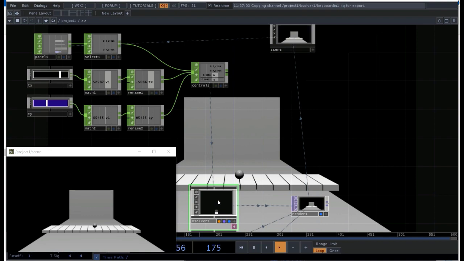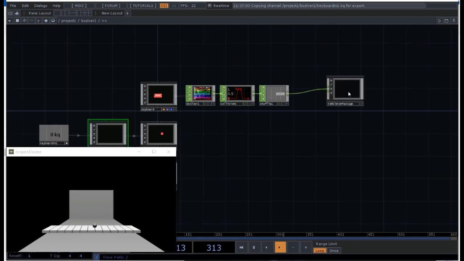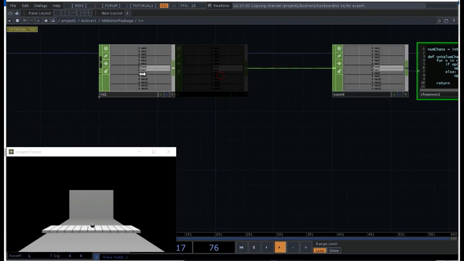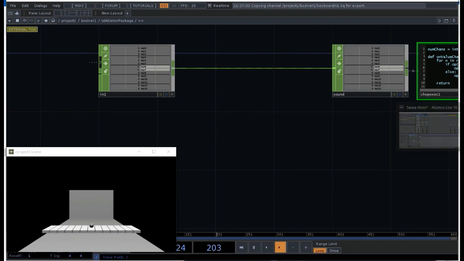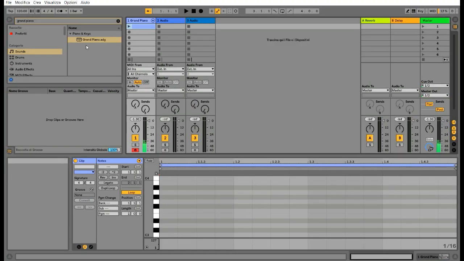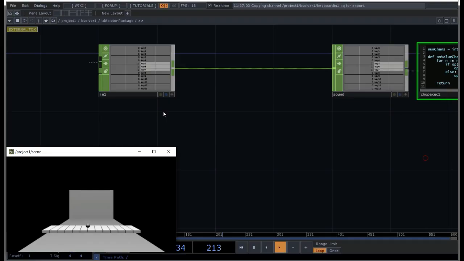We go again into the bullet solver, we go again into the TouchDesigner Ableton package, and I want to show you something that can happen. So now we are using a piano. We're going live. Oh sorry, I have to stop the other one, otherwise there is a big mess. So stop this, great.